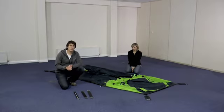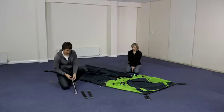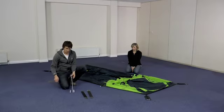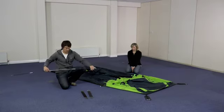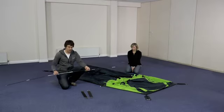For this, it's helpful to have somebody to assist you on the other side of the tent. Okay, let's look at the poles. These are multi-section fiberglass poles. So to allow them to go together, you pull the pieces apart and they're elasticated in the centre and they naturally just slot into the joints. So complete this for each of the poles.